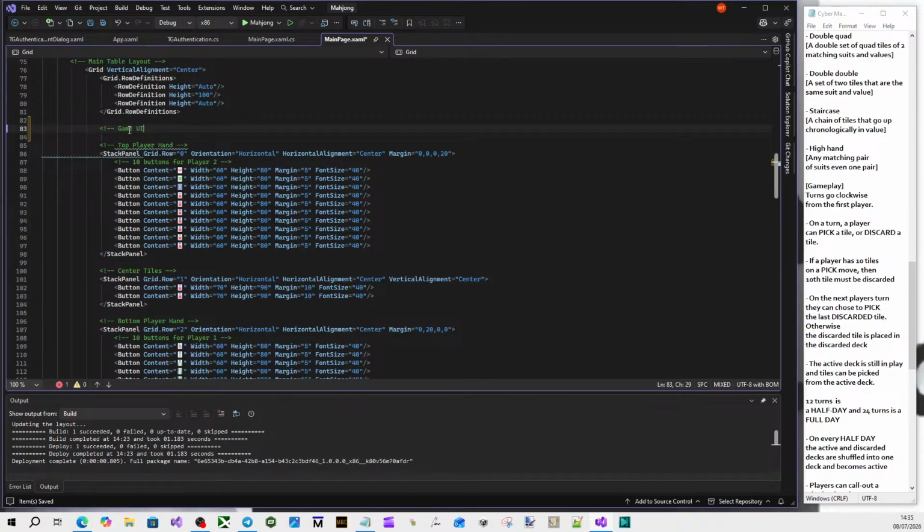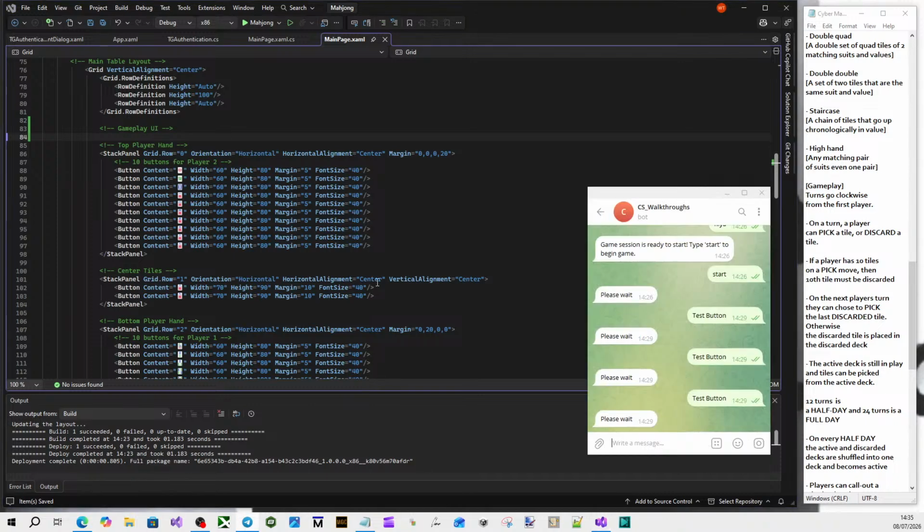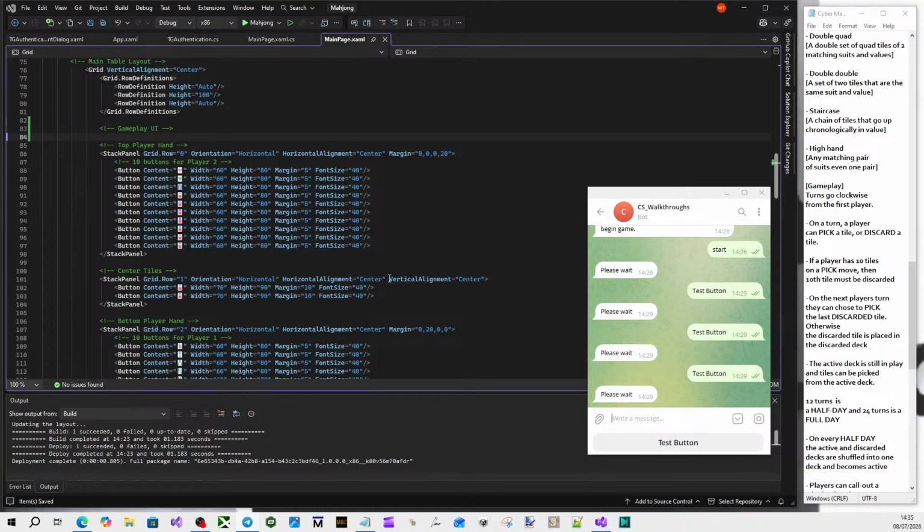Game UI or something. Gameplay UI. I'll keep it simple like that. So we want to have a button that says discard and a button that says... the thing is, guys, everything we're doing here is for the player on the computer, but then we also need the buttons on Telegram, like, you know how the test button, we need the button on Telegram to also allow us to do what we can do on the computer, and code can help us with that.